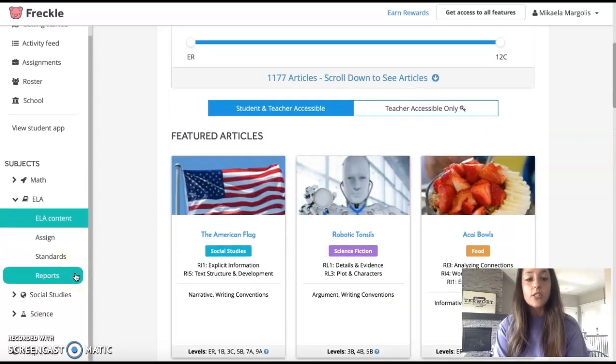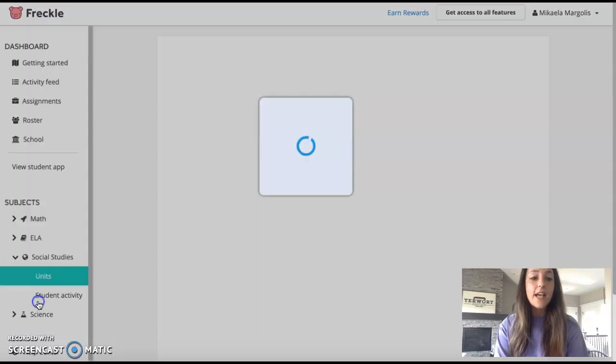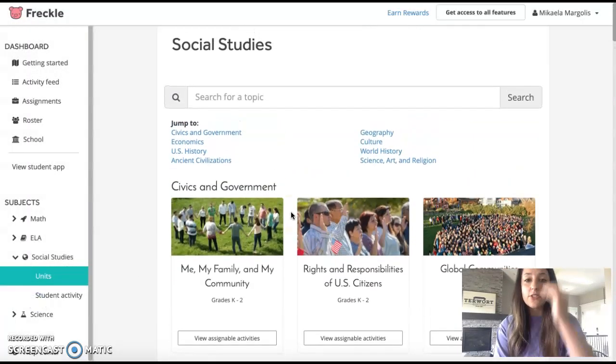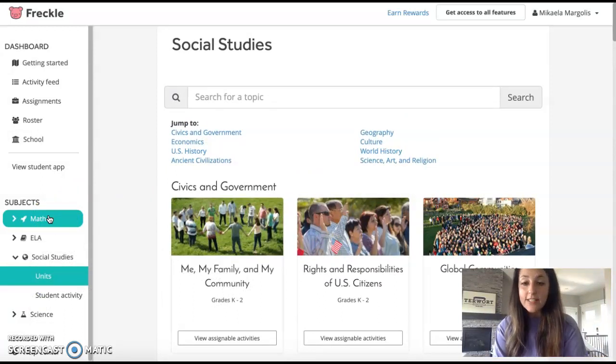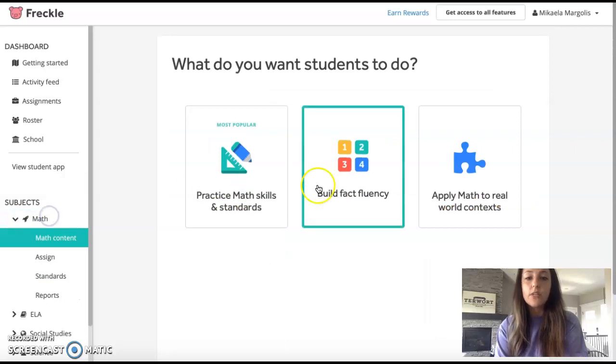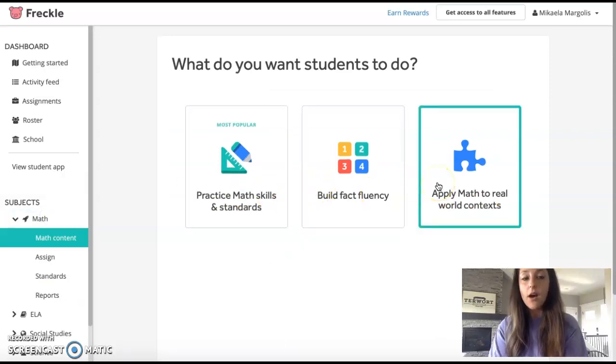Again, you can do standards-based, there's social studies. One thing I like about going into these other ones is you can actually choose to do inquiry-based lessons, and I think that's really awesome. The students are always engaged and they want to work on the activities. So there's a lot of different options that you can do here to fit the needs of each of your students and the subject you're working on.